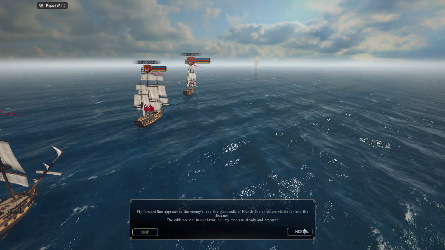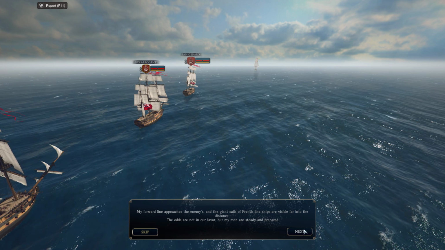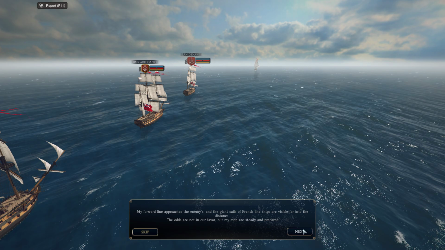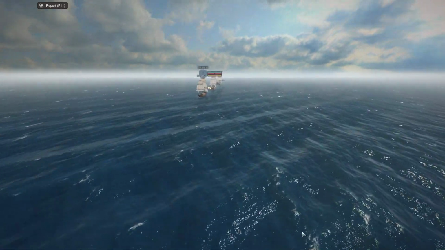My forward line approaches the enemies, and the giant sails of French ships of the line, really? Line ships? What the hell? Ships of the line are visible into the distance. The odds are not in our favor, but my men are steady and prepared.